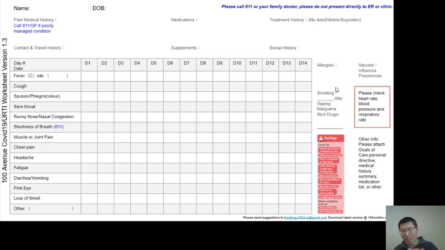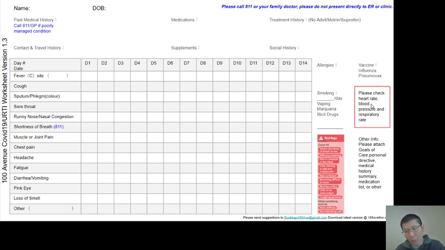For the allergies, please list out which medication and what kind of reaction. If you're a smoker, please write how many cigarettes you smoke per day. If you use vaping or marijuana or any illicit drugs, all of these should be listed because they might adversely affect your immune system. And without question, if you are still using any of these substances, this is the year to quit if you do not want to die. If you've had vaccines that might protect you against infections, it might be helpful to list them.